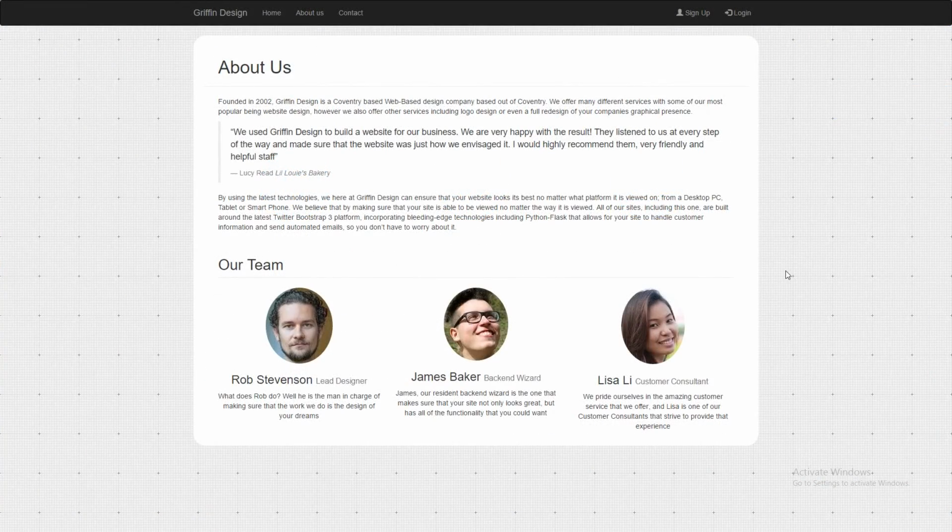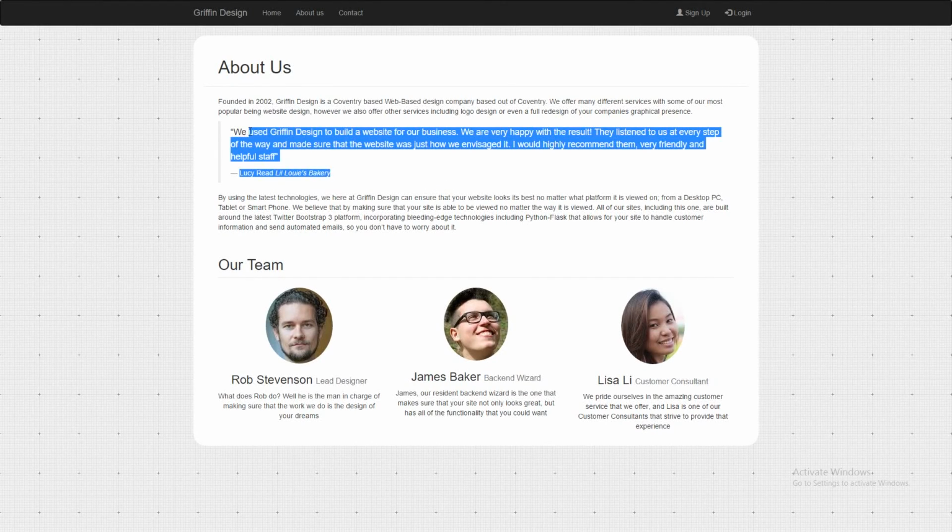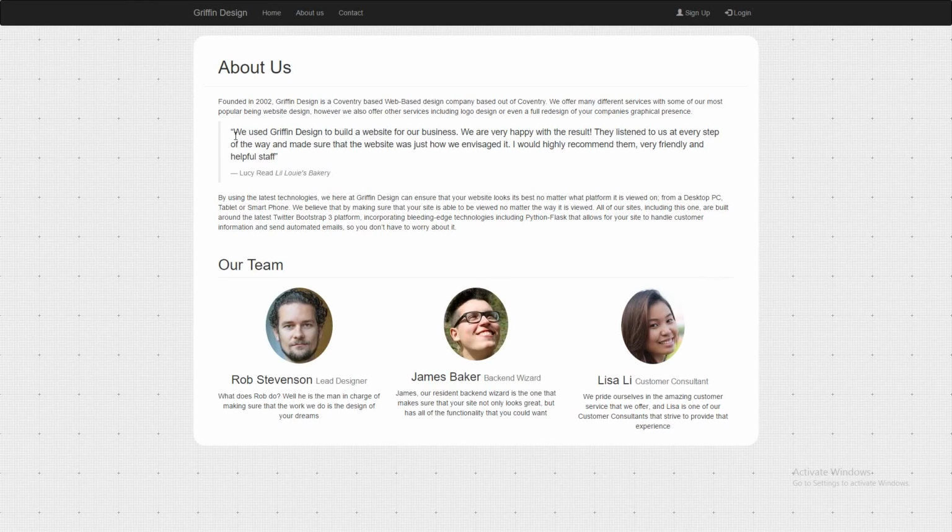When designing the About Us page for the website, I really wanted to use the big bootstrap block quote, as you see here, that stands out in the middle of the chunk of text. One of the reasons why I wanted to do this was to avoid having large paragraphs of text on the website, as this can make it difficult for customers to read and understand all of the information that is being presented to them. I then used the same rows and column system as I used on the homepage for the blue circles to present each of the members of staff in their circle images with their titles underneath and a description of their jobs.